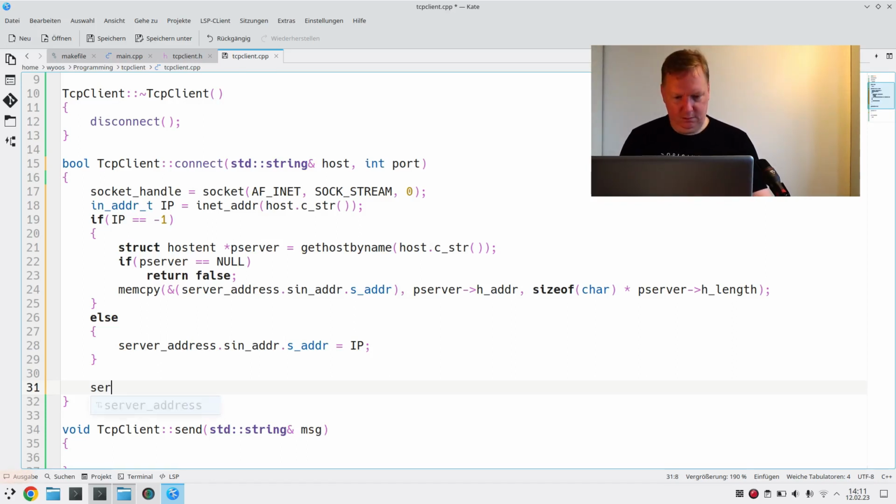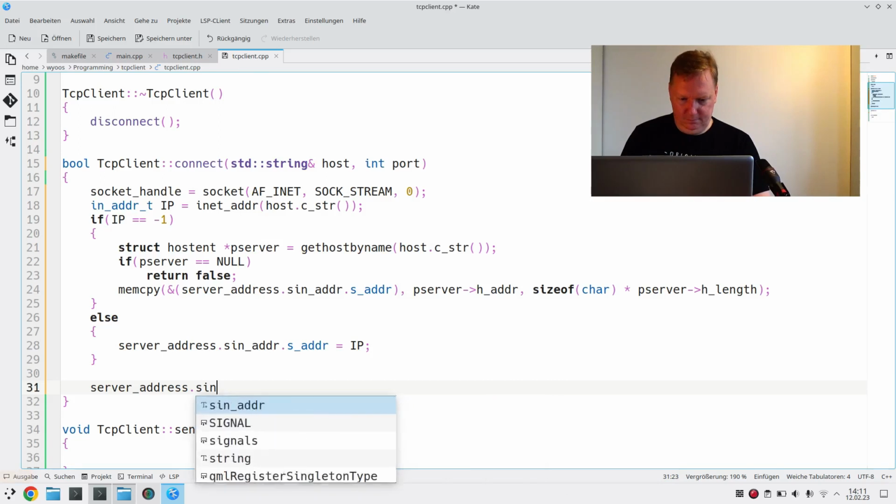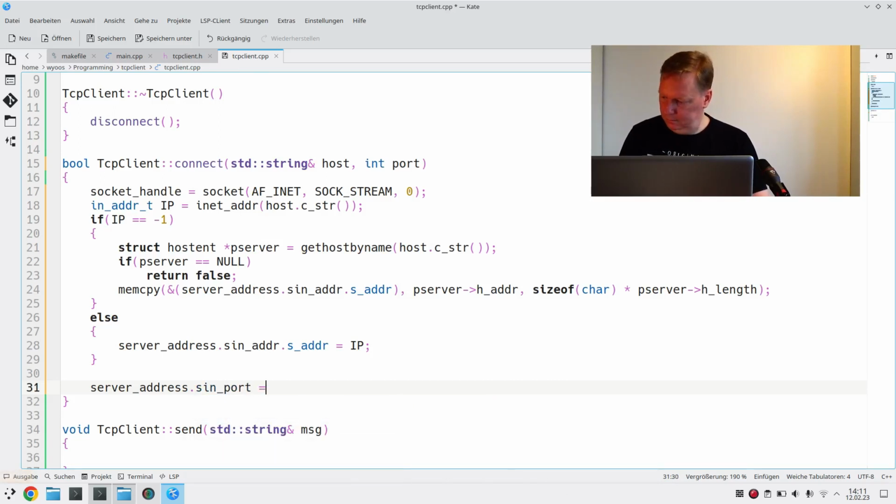Then we have to give it a port. We do that with the function htons. What htons does is it converts the port number to big endian byte order.